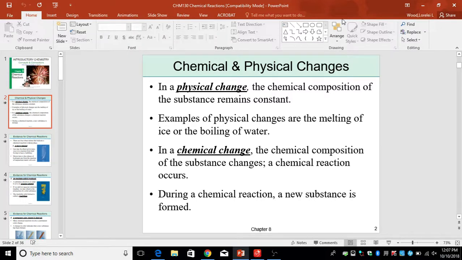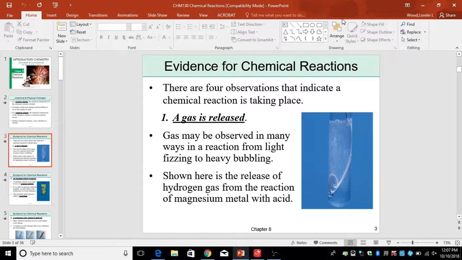Chemical changes might be if you did electrolysis. You run electrical current through some water, you can split it up into the oxygen and hydrogen components that it's made up of. So how do we know a chemical reaction has occurred? Well, the very first piece of information you might look at is you see bubbles, right? Alka-Seltzer is a great example. Alka-Seltzer actually generates oxygen gas. So if you ever need a source of oxygen gas for a chemical reaction or an experiment of some kind, you can go down to the grocery store and buy Alka-Seltzer.